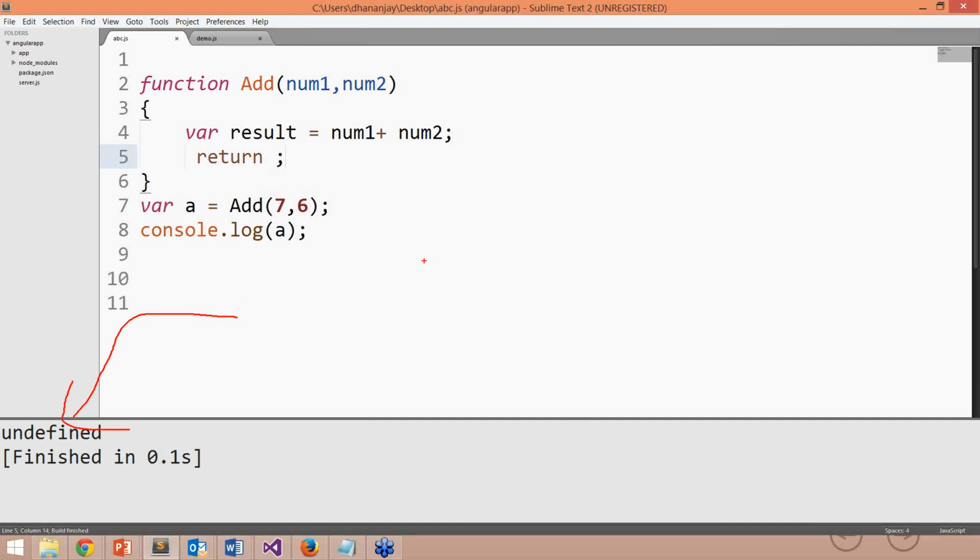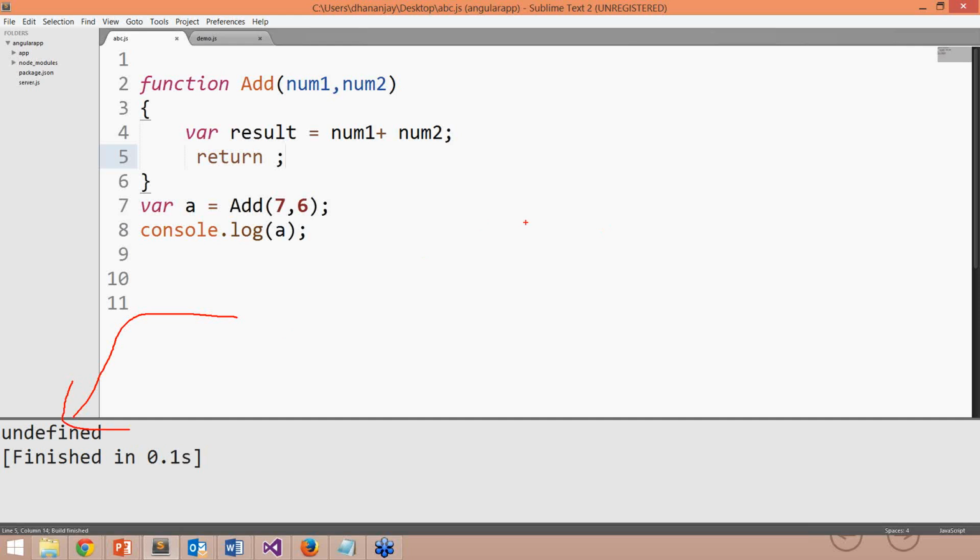So your JavaScript function can have three different possibilities on the return statement. First, it will not have any return statement. If a JavaScript function does not have any return statement, it returns undefined. There's one point you need to keep in mind here: if I'm calling that function as a function and it does not have a return statement, then it returns undefined.